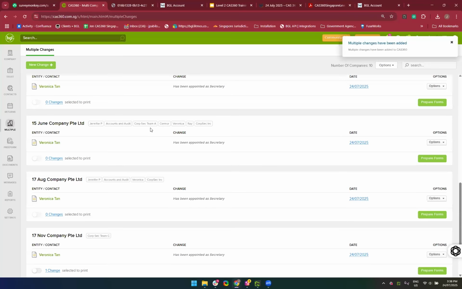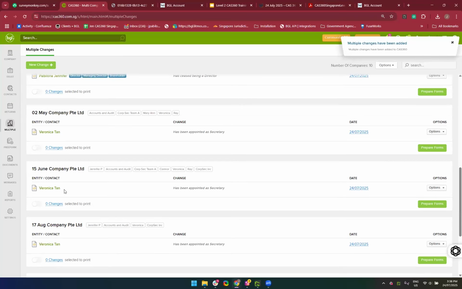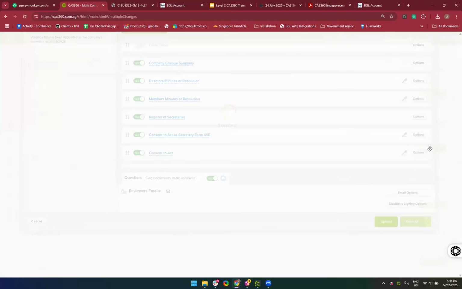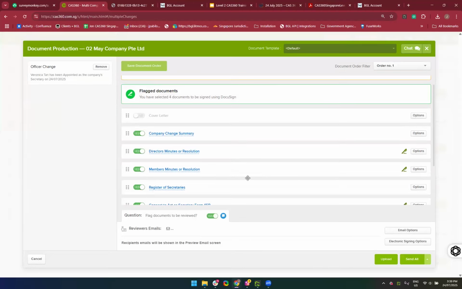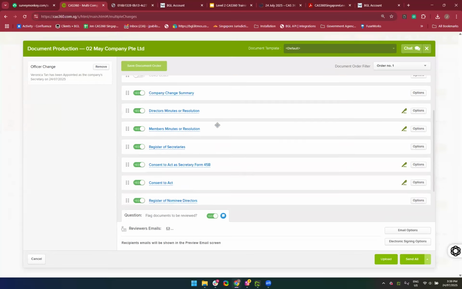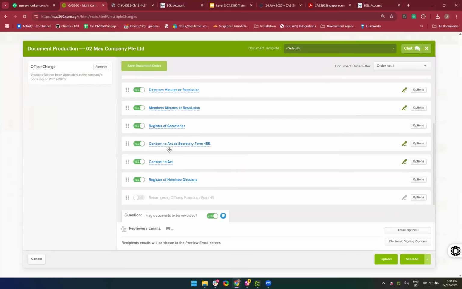So you can see now, for example, I've got a company over here, 12th of May. We've appointed Veronica Tan as a secretary. So if I click prepare forms, you can see over here that I have a Form 45B and my full suite of documents for the appointment of a new secretary for this particular company.